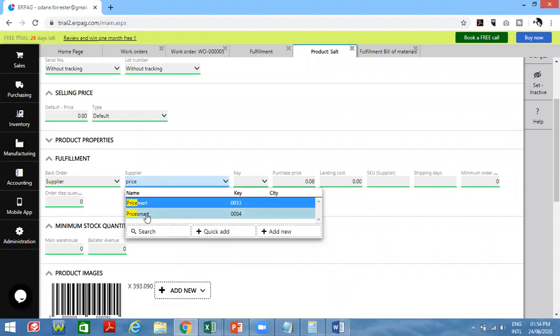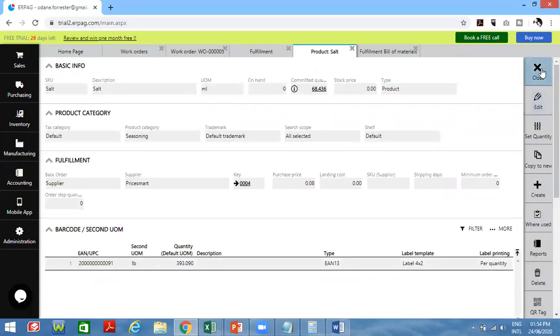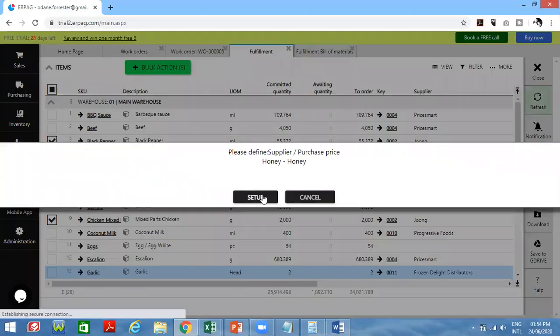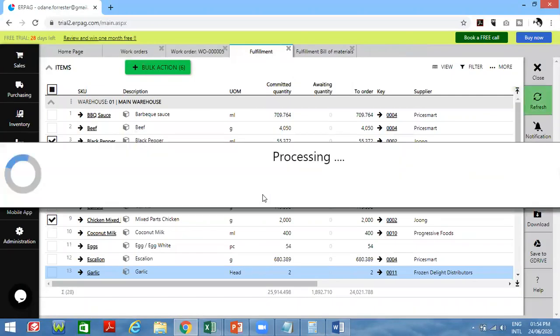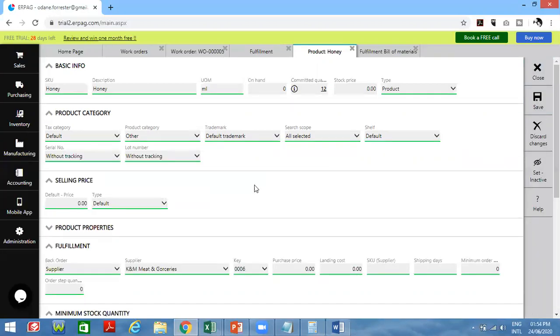Let's get to price market. Fingers crossed. Oh, there's no price here. All right, let's say we get it at something really quickly.